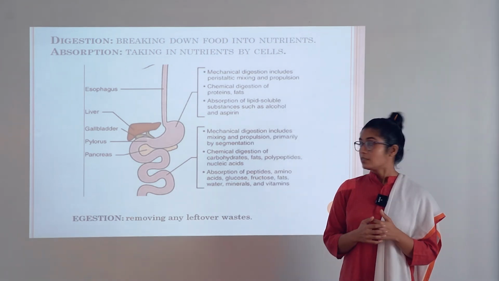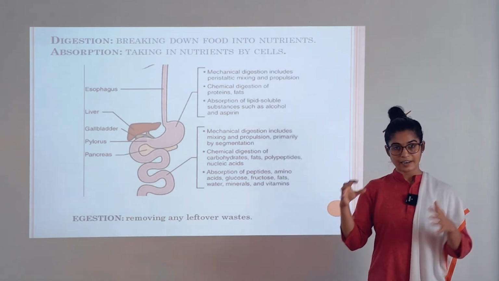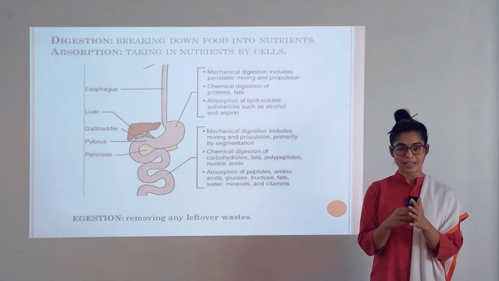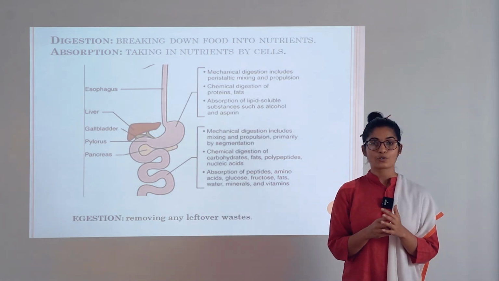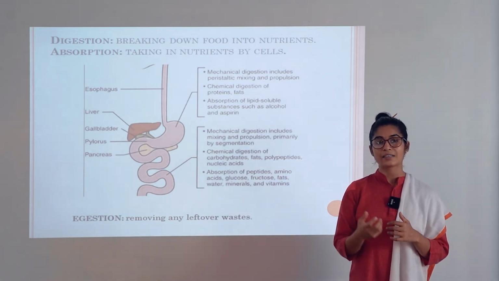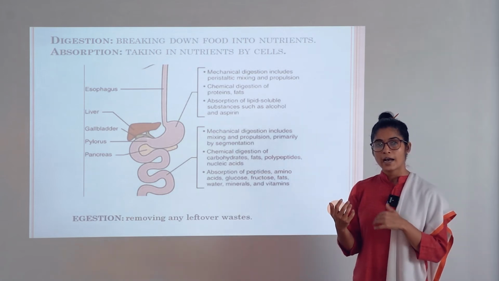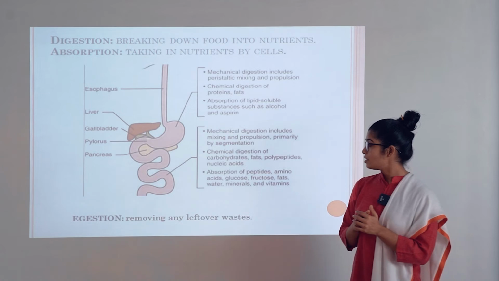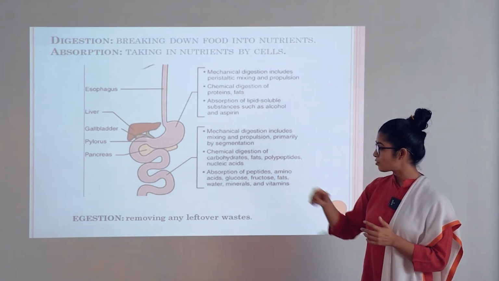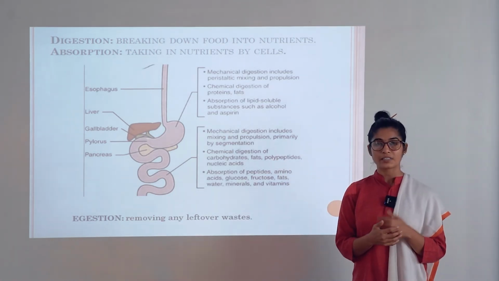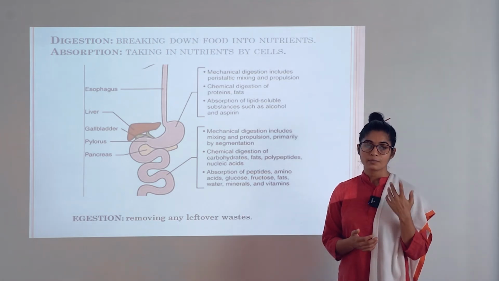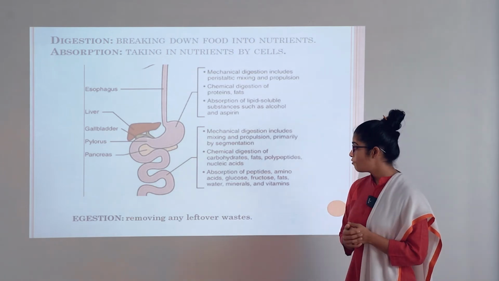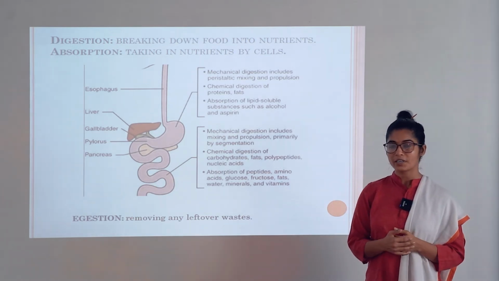Okay, and the structure of the small intestine from the inside also has folds, same as the stomach, and the small intestine also has villi from the inside. Villi are really helpful for absorption, and the folds are helpful for churning the food. In the small intestine, you see the pancreas is also close to this. The pancreas releases different enzymes and hormones, like insulin, which is really helpful to maintain the blood sugar in the body.